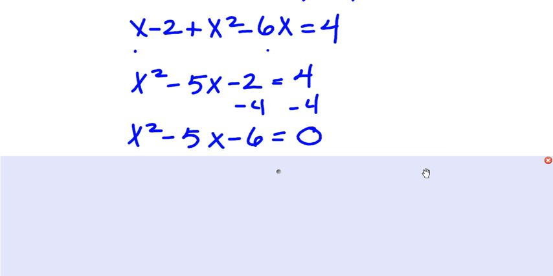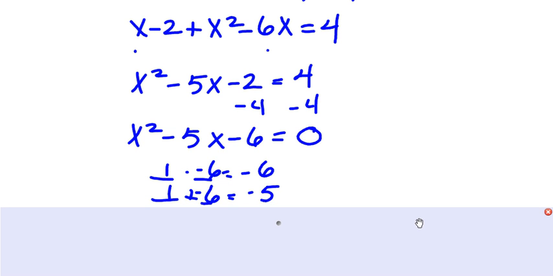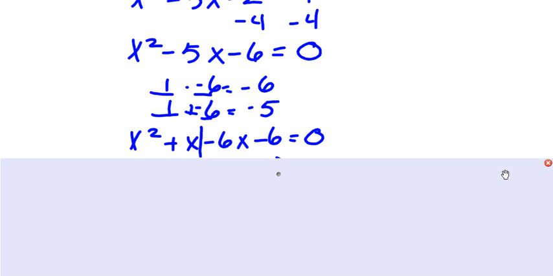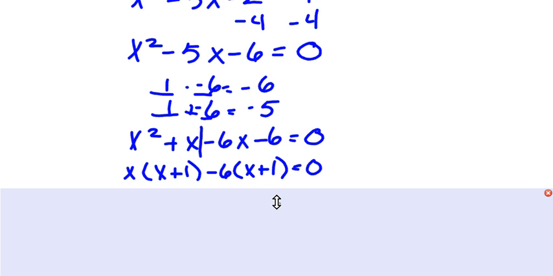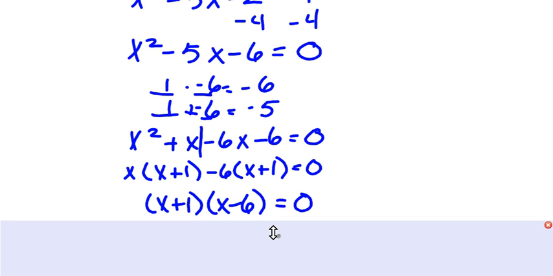So if we think of the values that will work for both of those number patterns, positive 1 and negative 6 will work. So we can factor this using those values. And again, if you like writing it as 4 terms, you can. So we could write it as x squared plus x minus 6x minus 6. Look at it in groups where you could factor it. The first pair we could divide out an x. A second pair we could divide out the negative 6. There we can see they have a common factor of x plus 1, which is being multiplied by x and a negative 6. So those are the two factors for the equation.